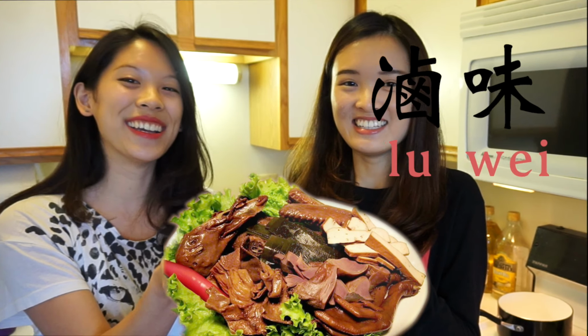Today, we're gonna make lu-wei! Lu-wei is a very well-loved Taiwanese food, and you can find it in so many places: on the street, in night markets, in food courts. Because it's so accessible, people like to buy it as a snack, but you can also eat it as part of your meals, with rice, noodles, and just anything you want. There's actually a lot of ways to make it, but today we will be following my mother's recipe. It's actually a very simple recipe, and here are the ingredients.